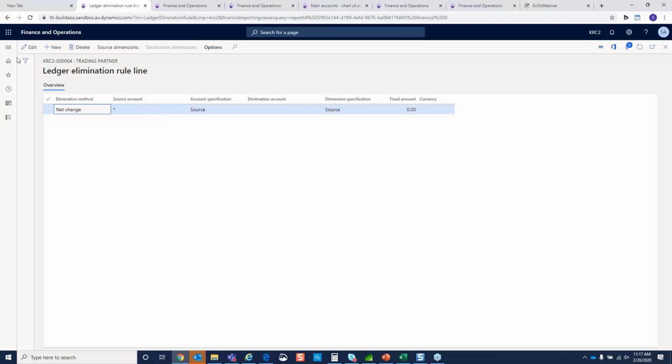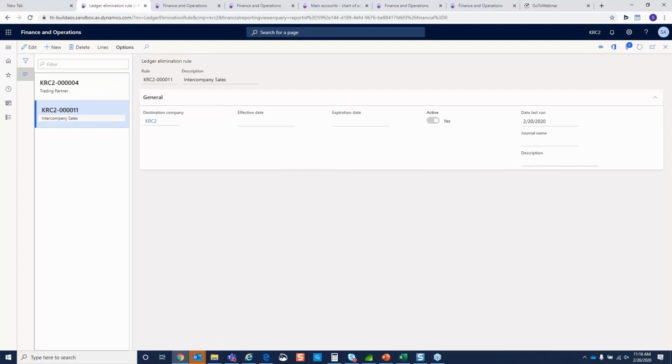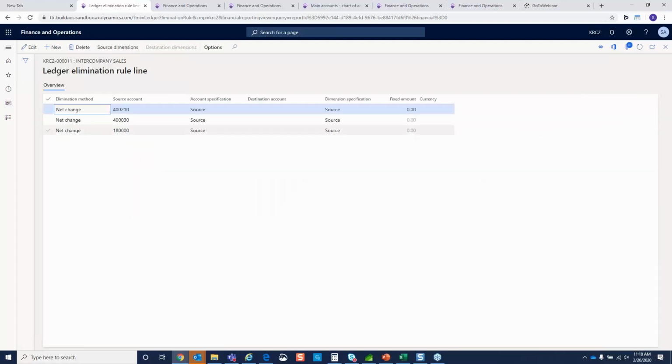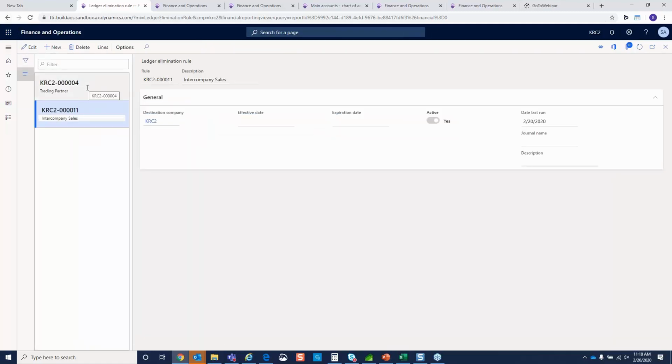Once you have that, this is one way, and the other one is, if you have different intercompany accounts, you can choose all your intercompany accounts to bring all the intercompany transactions based on the intercompany accounts. So these are my intercompany accounts in those different companies, and so I can bring in all intercompany transactions based on those main accounts. So there are two popular ways: one, use the dimension, and the other, use intercompany accounts.